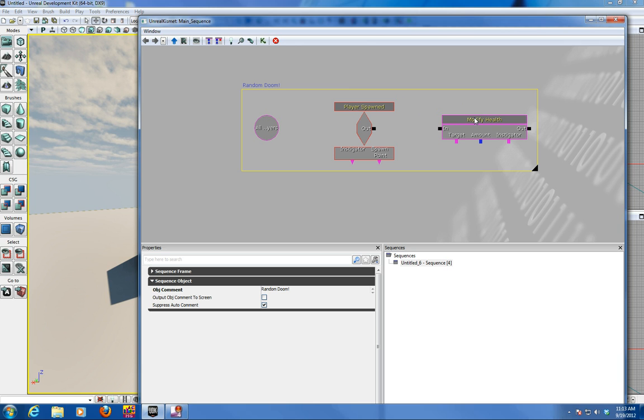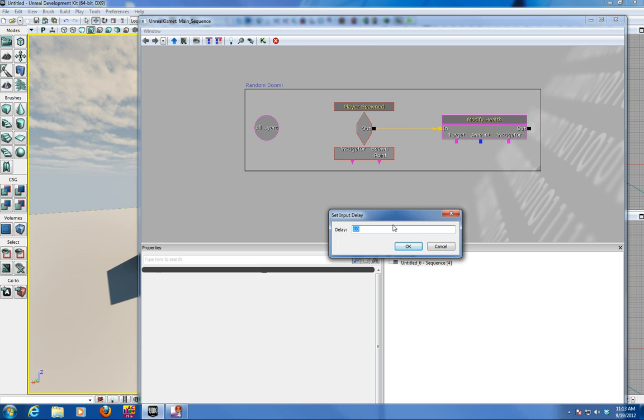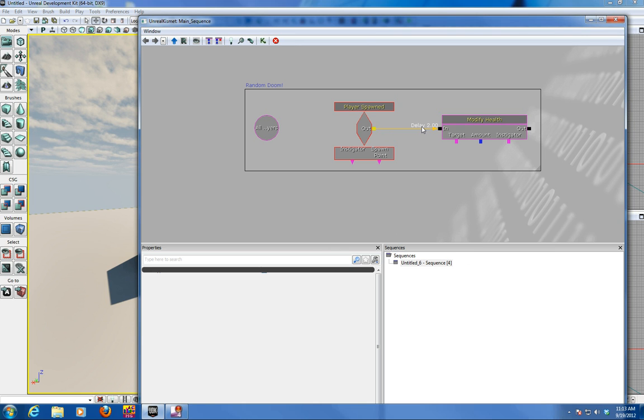Each one of these events or actions has parameters that you can link into, and in or out nubs or connectors or links. We want to actually take the wire from the out to the in of the modify health. And what we're going to do too, you can right click the in and set a delay of 2 seconds. What this means is that the action doesn't fire until 2 seconds have passed. You can also delete that, or right click and break all links if you want to.